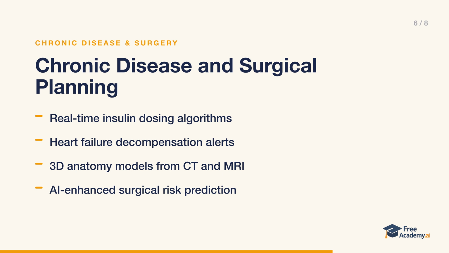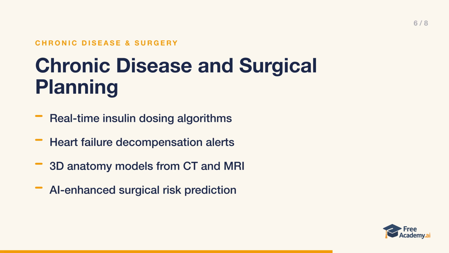For chronic conditions, AI supports ongoing treatment optimization. Insulin dosing algorithms inside continuous glucose monitors, like Dexcom devices paired with insulin pumps, adjust insulin delivery in real time based on glucose patterns. In heart failure, AI analyzes data from implanted devices and remote monitoring to catch early signs of decompensation, so medications can be adjusted before hospitalization. For hypertension, models read blood pressure patterns from home monitoring and suggest titration of antihypertensives.